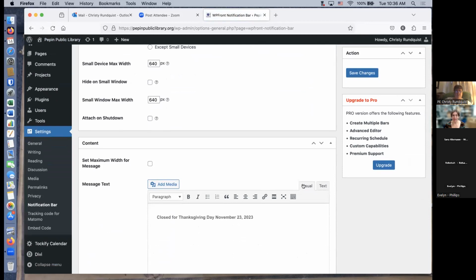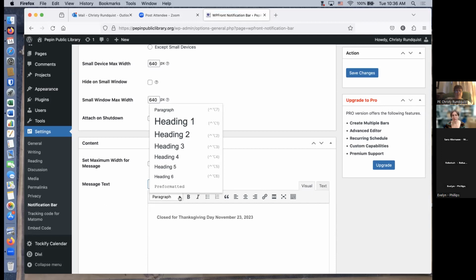but paragraph is the default. The way to change your size ends up being the headings. Those get read by a screen reader differently. So depending on how accessible your website is already set up as, it has the potential to be a little bit confusing to somebody who is reading it using a screen reader.